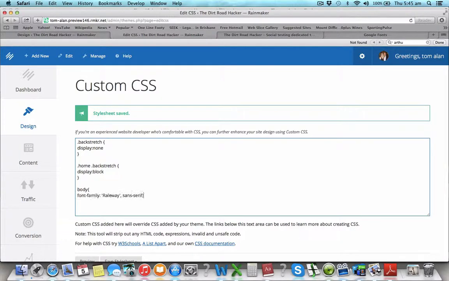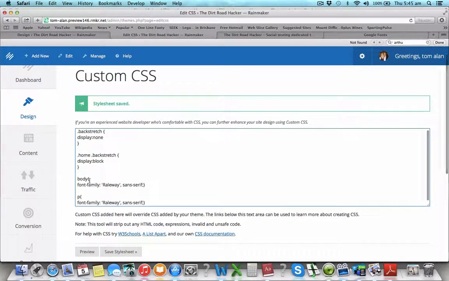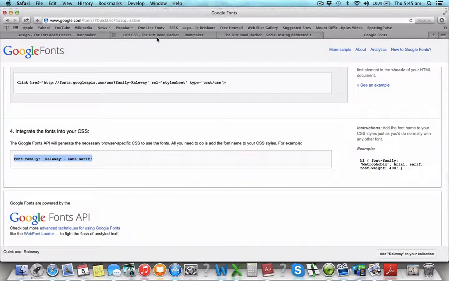Then paste in your font family Raleway, sans serif. The next one I need is paragraph, so all of my paragraph text will be in Raleway. So again, open this little bracket, font family Raleway, close this little bracket, and again, that was just a copy and paste from this area of Google Fonts.